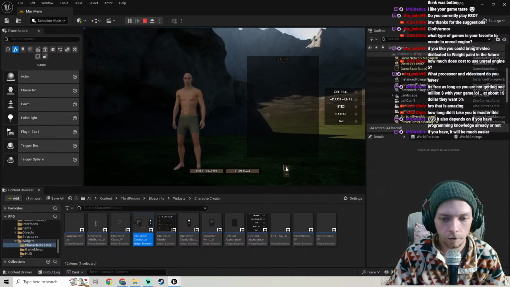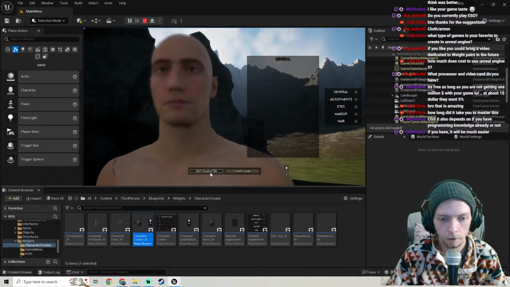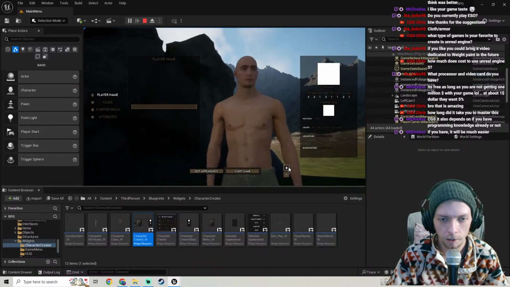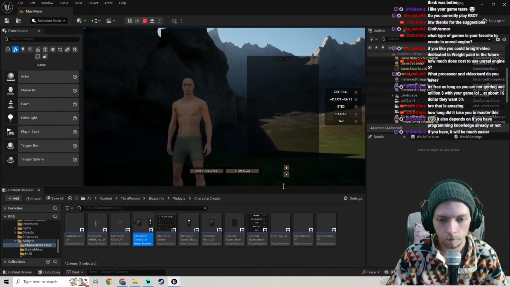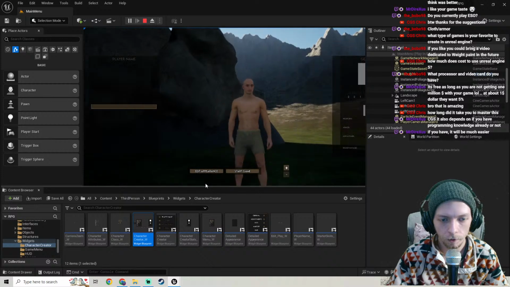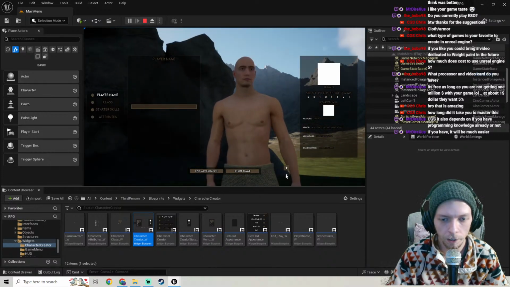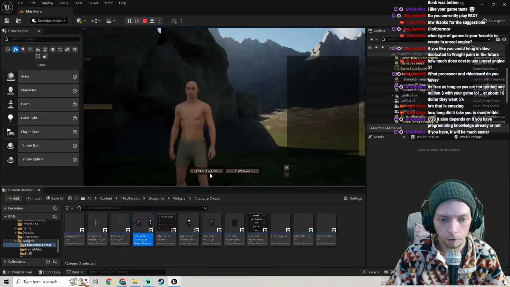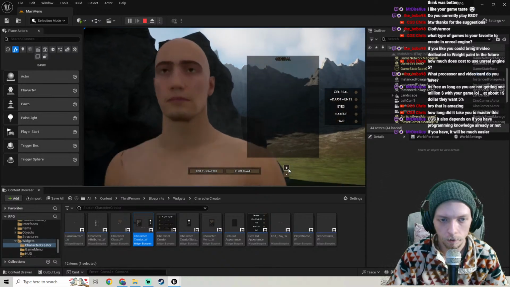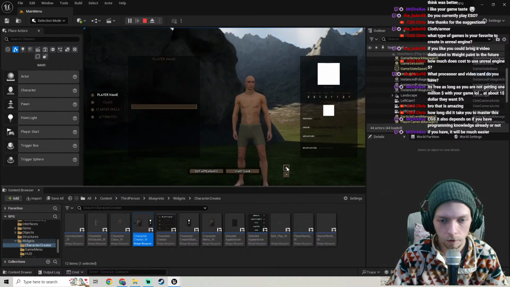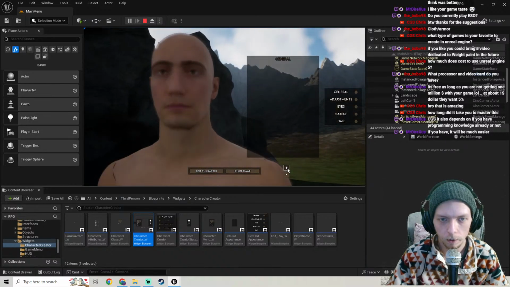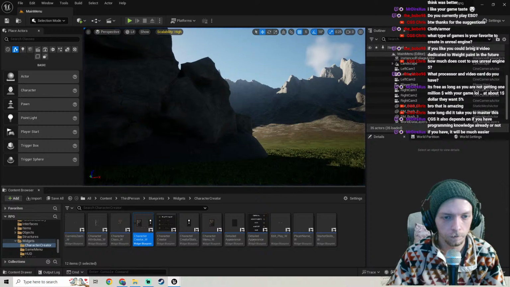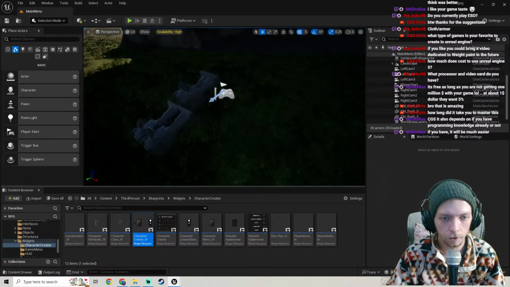That should be good. So edit plus, edit plus. Okay, so we got the pluses working. Now we got to get the minuses working for both sides. Cool. I need to fix that blur right there though.